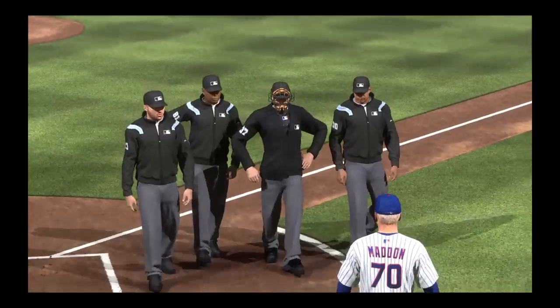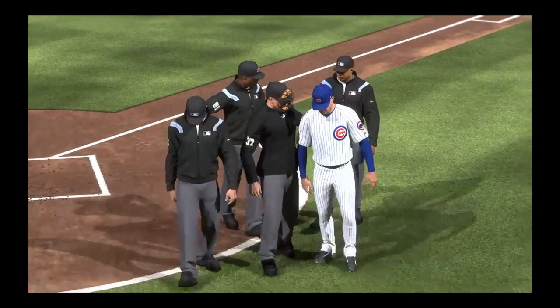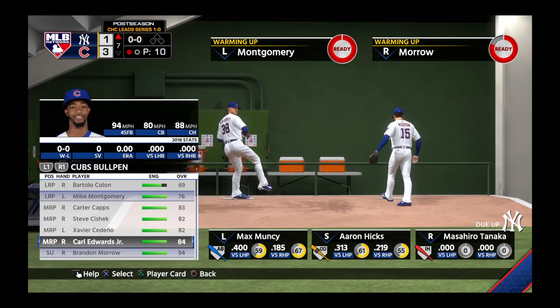You just sensed it was coming with the heaviness of the rain, and all the radar maps that we're seeing online lead us to believe this will be at least an hour. Matt, this has the makings of we're going to see 2 different pitchers come out after this delay. The conditions are bad. It looks like this rain is going to be around for a while. I'd be a bit surprised if either of these pitchers come back out.